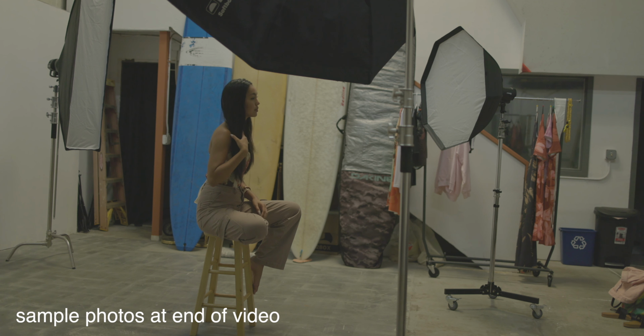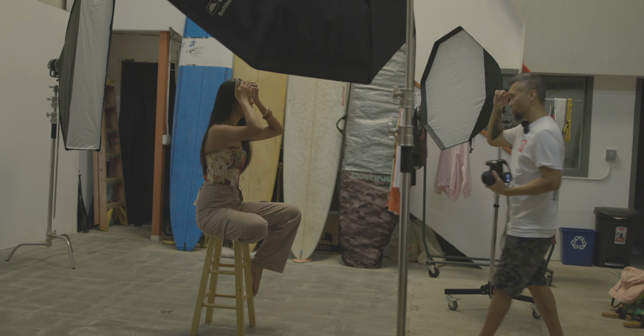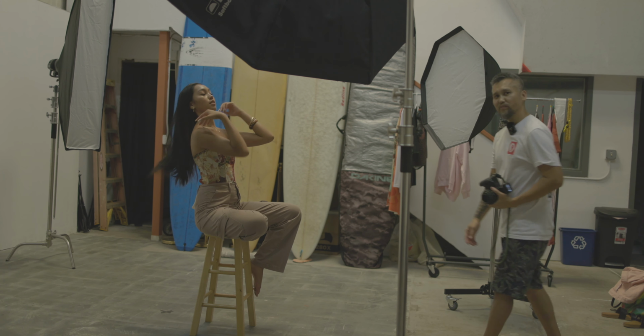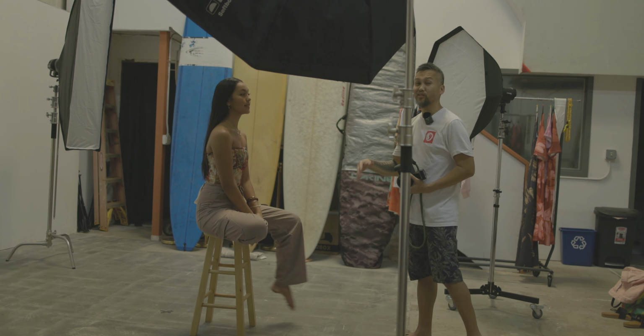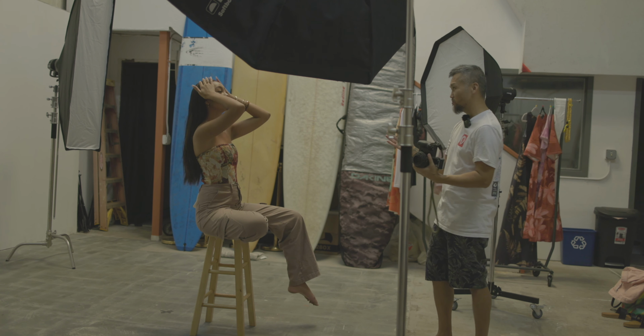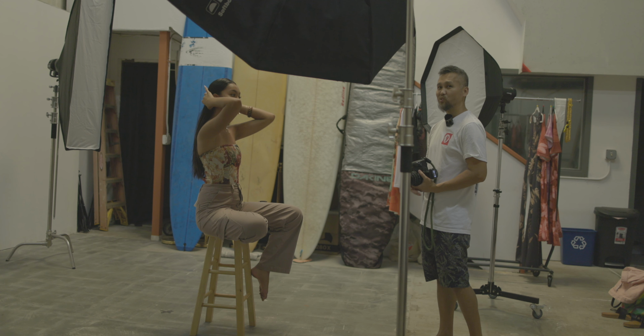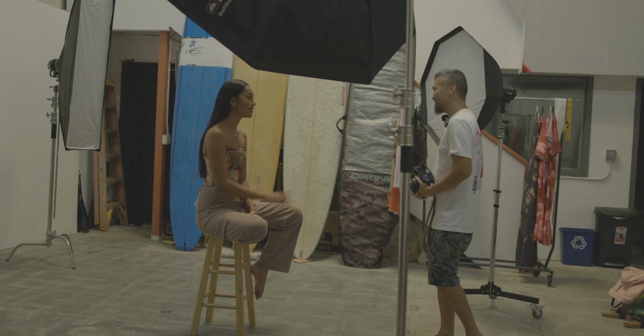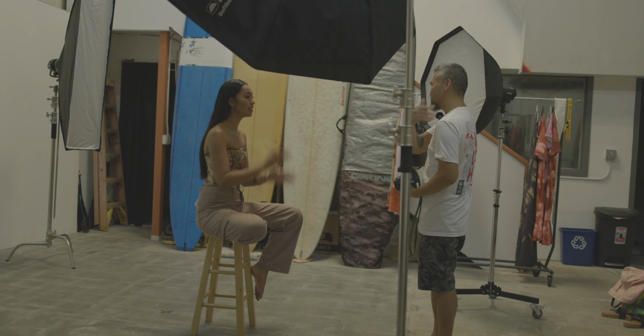Dang, I love that pose. I like how this one's a lot more relaxed. We got, camera won't pick it up, but there's a little hair coming out. So what I'm doing right now is just looking up and down, and usually I'll tell the model I'm looking her up and down to look for things to make adjustments to, so that she knows I'm not just being a creeper. No creepers here. But yeah, we're gonna do a little bit more on this side.